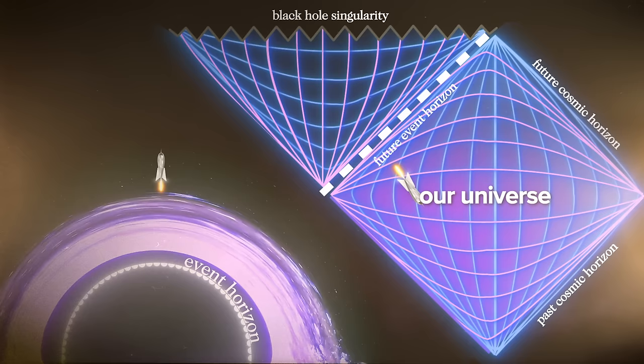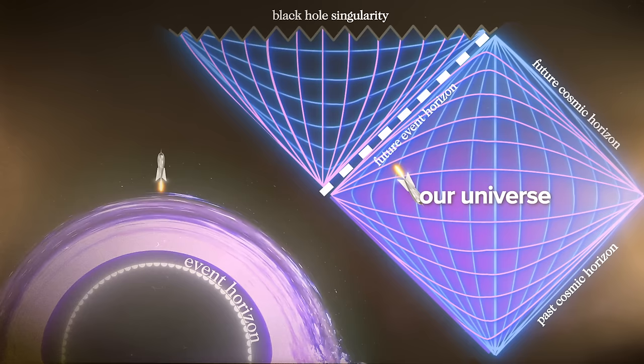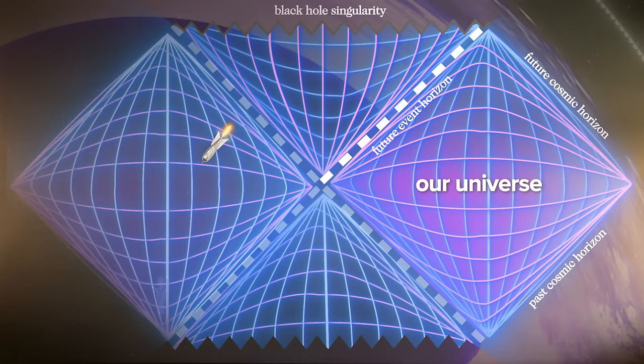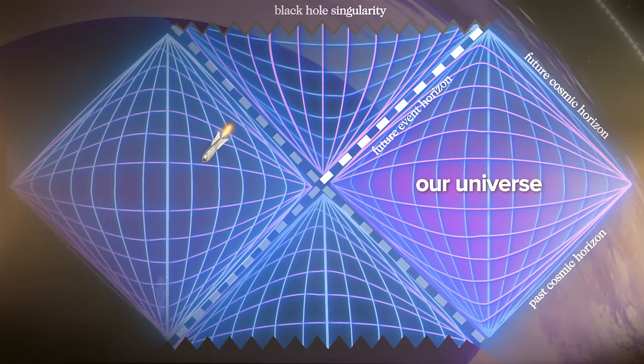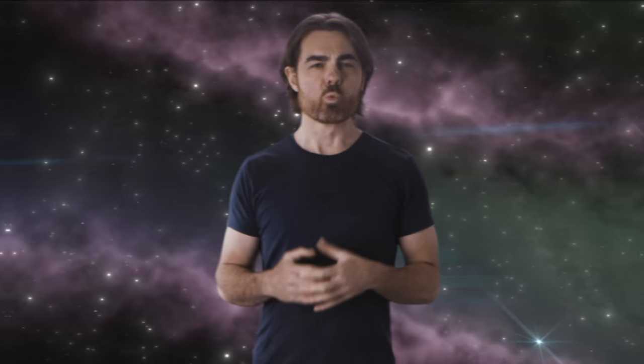So what do you do? You can turn around and try to go back the way you came. And if you can travel faster than light, you'll emerge from the same event horizon that swallowed you. Or you can plunge faster than light towards the light coming from below. That means going this way. Against intuition, traveling faster than light in that direction doesn't get you to the singularity more quickly. Instead, you're ejected through the parallel horizon into the parallel universe. Within the black hole, you see an event horizon both behind you and ahead of you, but only superluminal speeds will get you to either. Assuming you could reach the parallel universe, what would you see then?